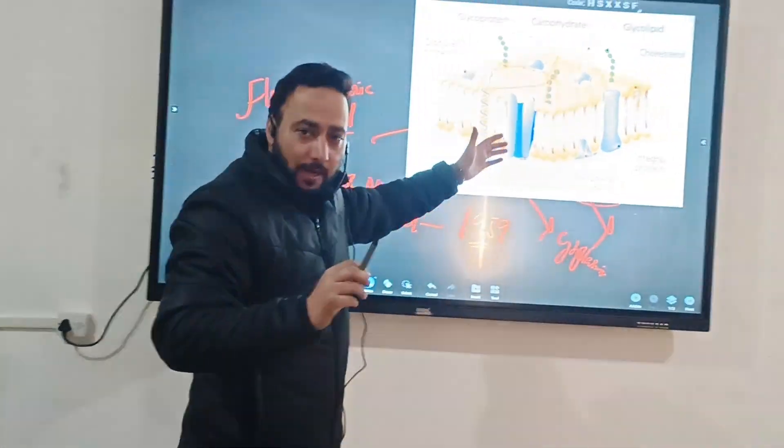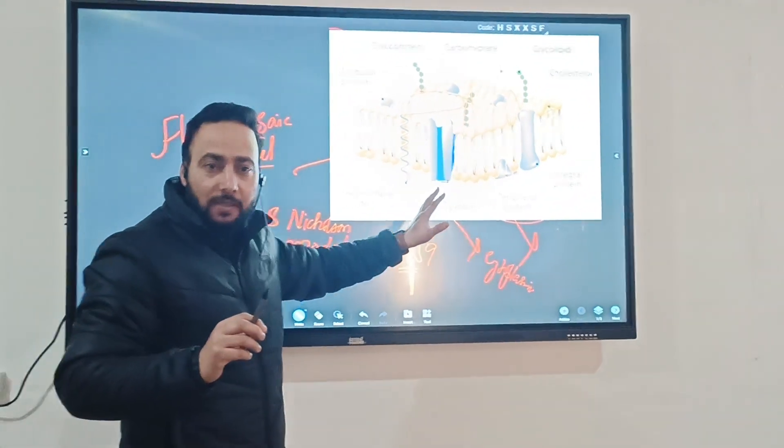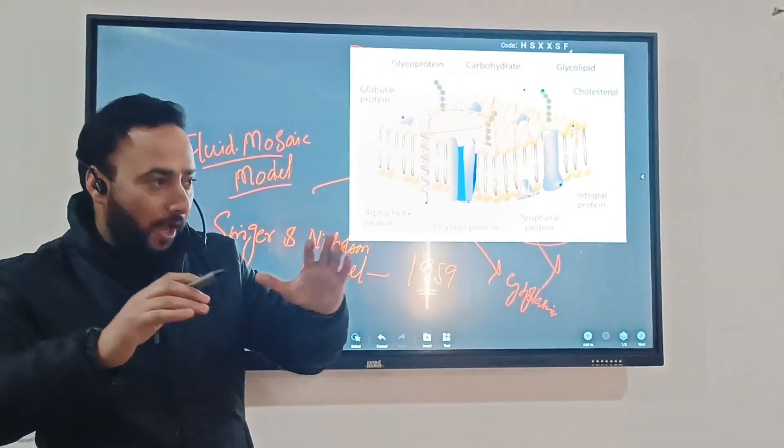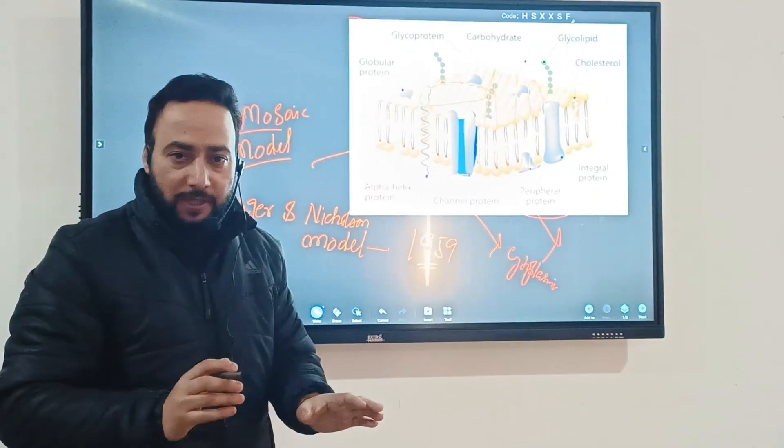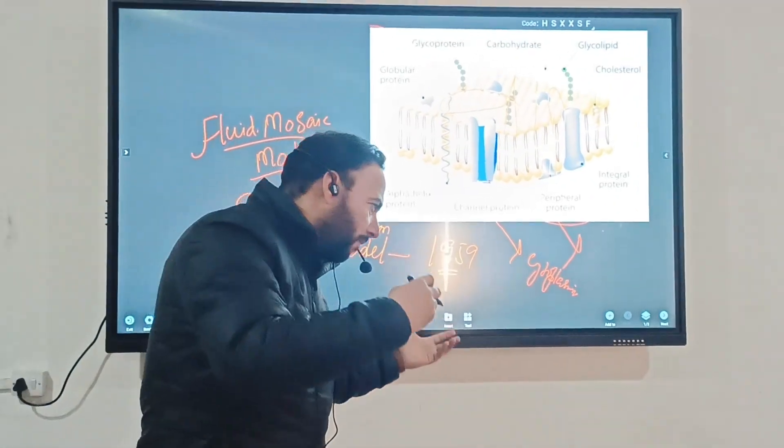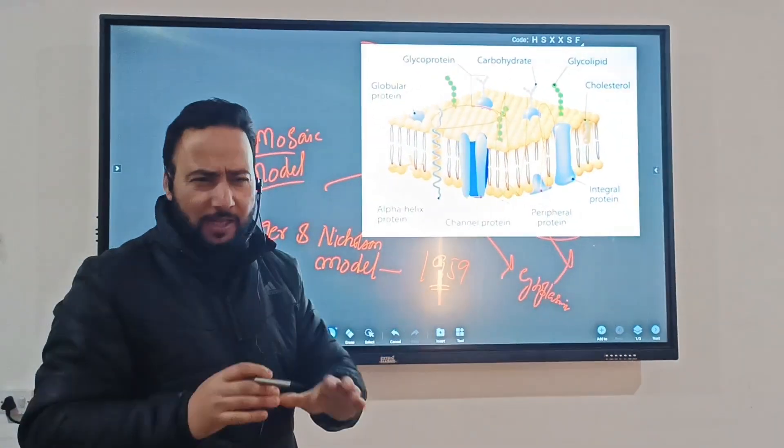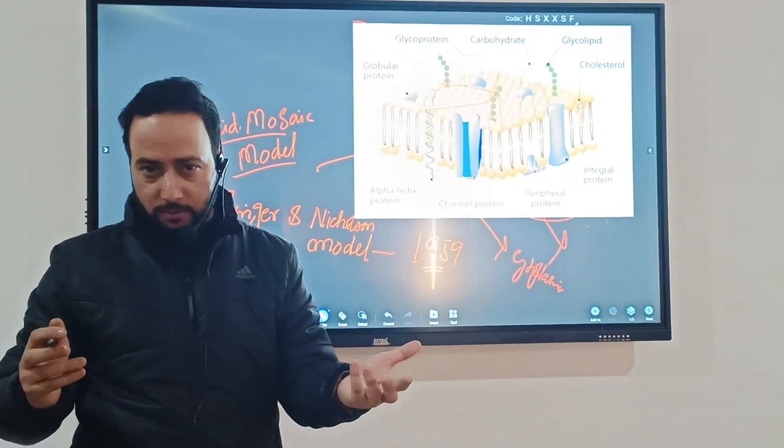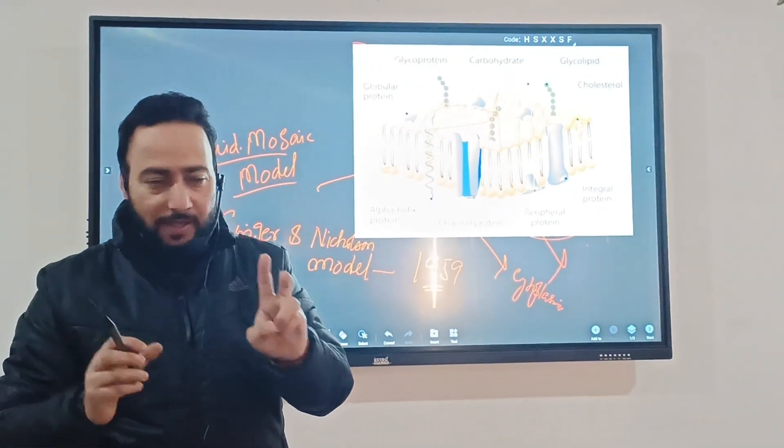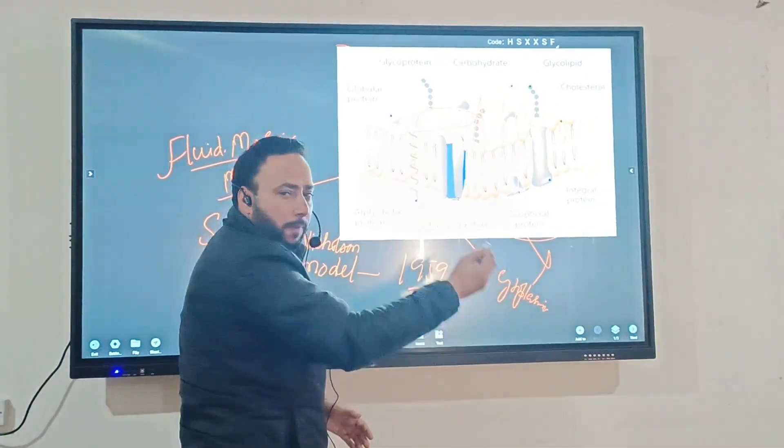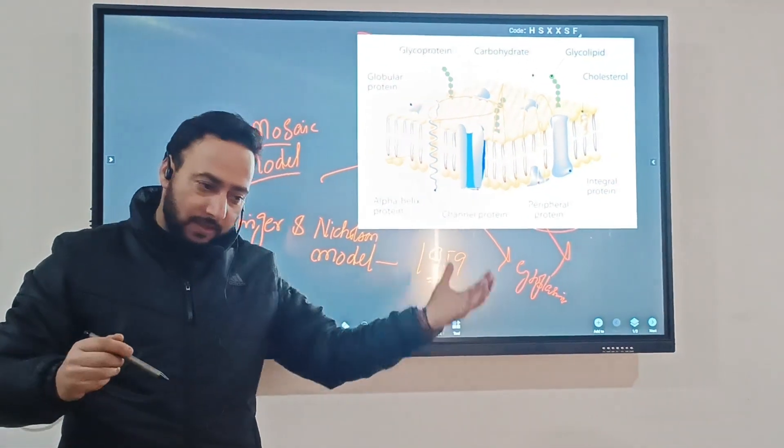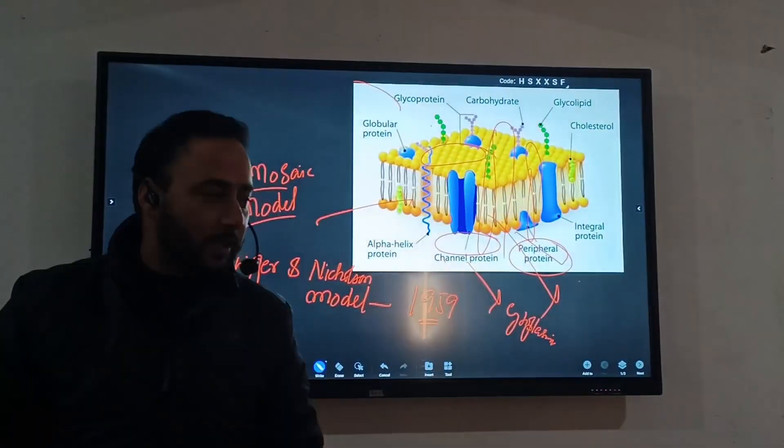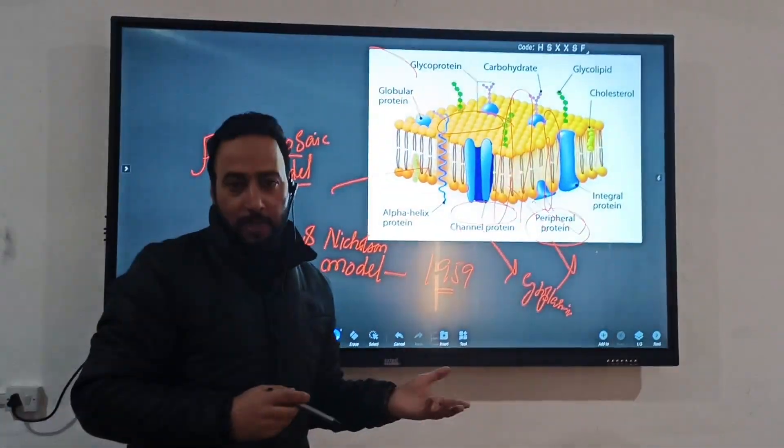This is about the brief introduction of fluid mosaic model. I will summarize in one minute. It's a protein bilayer on the outside and there is a phospholipid, a huge phospholipid chunk in between. Some people will say there are two bilayers, but we cannot say they are the bilayer because then we cannot differentiate fluid mosaic model from the Robertson model. Actually, it's a sea of lipids in which proteins are embedded either inside or outside, known as extrinsic proteins or peripheral proteins and intrinsic proteins or integral proteins. Thank you so much.